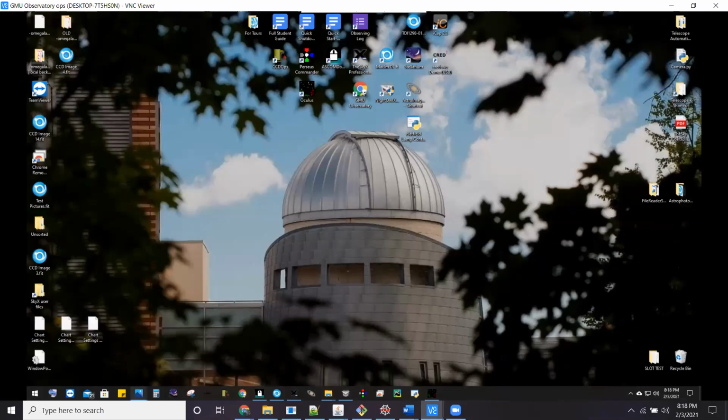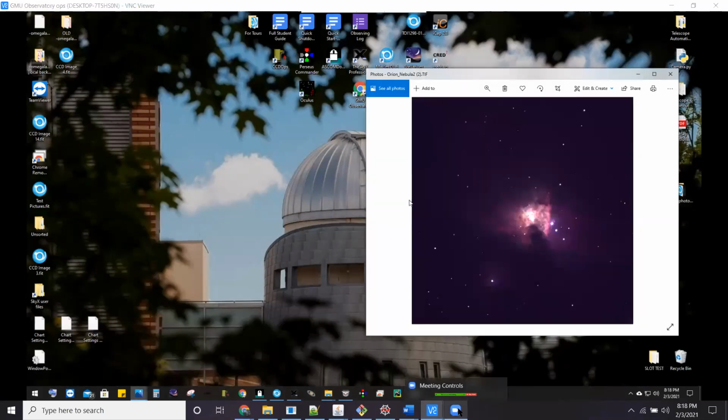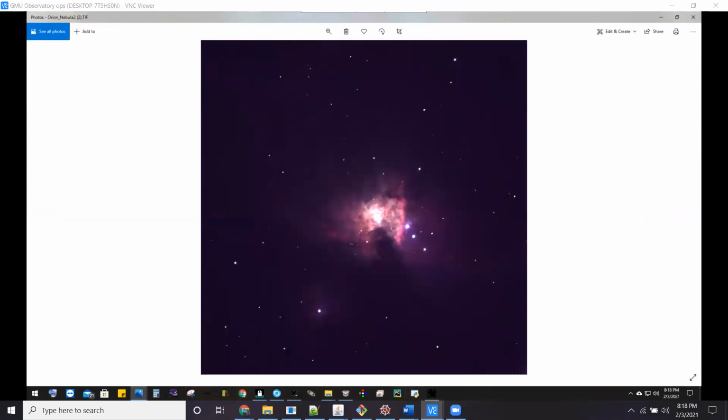All right. Thanks, William. The first thing we're going to be looking at today is the Orion Nebula. Now, a nebula, I guess, is where I should start, is basically just a giant cloud of gas and dust out in space. This is one of the brightest nebula in the night sky. It's actually visible to the naked eye, and it's called the Orion Nebula because it's just south of the constellation Orion's belt. Well, the constellation is Orion, and the nebula can be found right south of the belt.